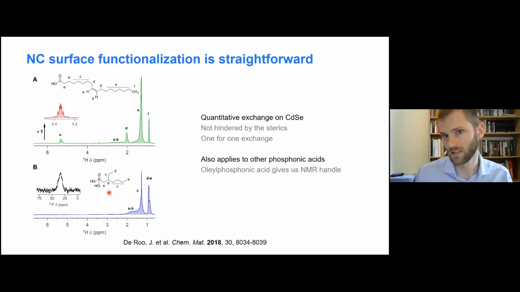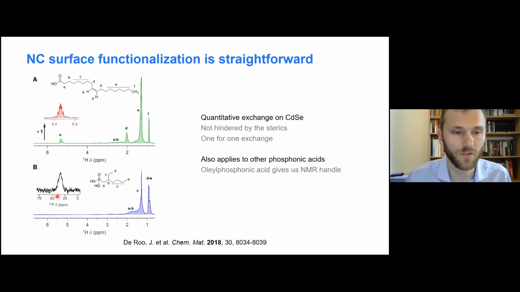And the answer is yes. You start here in the green from oleic acid capped nanocrystals, quetzalnite, and you add one equivalent of this 2-ethylhexyl phosphonic acid, and immediately you see this beautiful pattern of the double bond, which means that oleic acid is completely free in solution. It's not interacting at all with the nanocrystal surface. Then you purify this dispersion, and this is what you end up with.